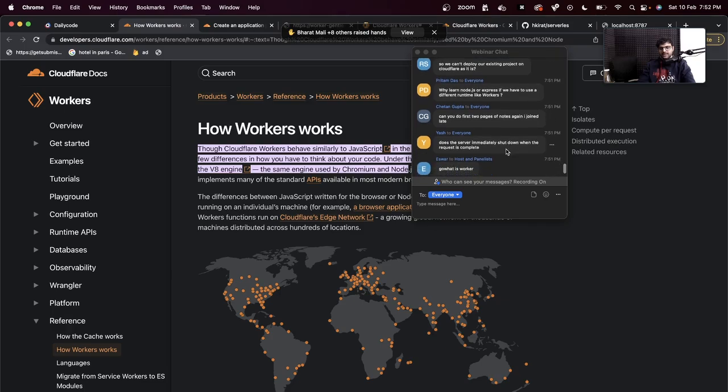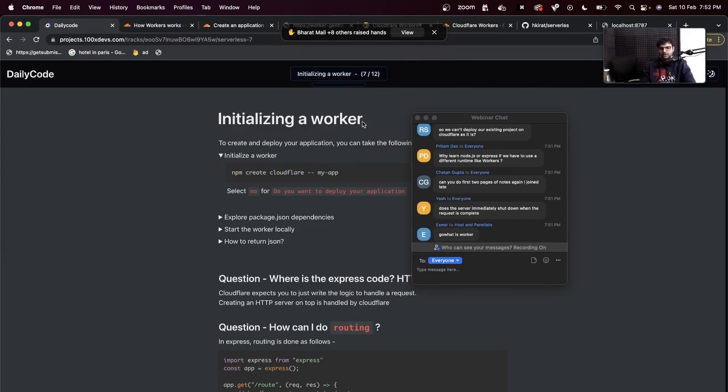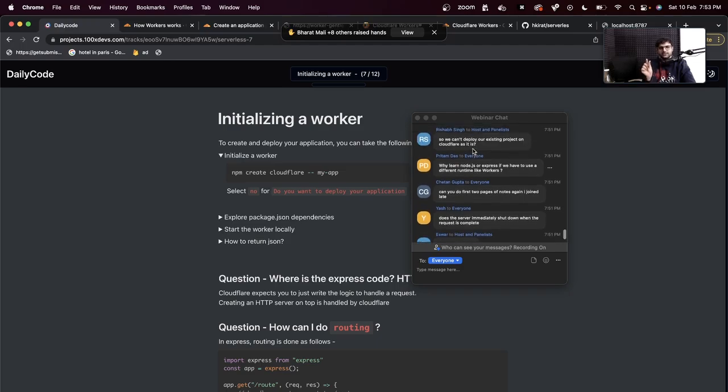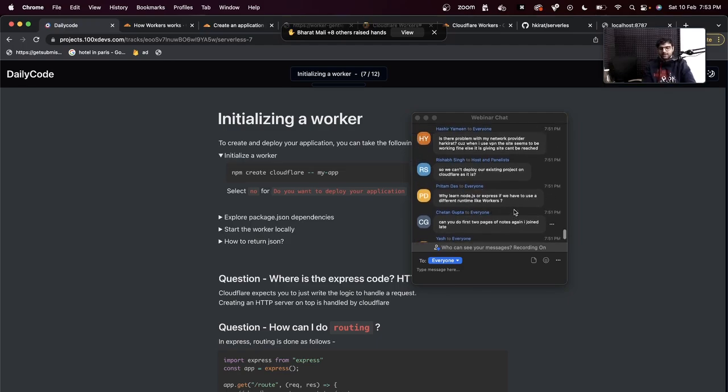Does the server immediately shut down when the request is complete? Not exactly. If a request comes, they start a small pool, start a single instance, and then it stays up for like a minute, 2 minutes, 10 minutes. If no request is coming is when they stop the worker, because if someone is sending a request, probably a request is going to follow. If a request has come, it means someone has come to this website. If someone has come to this website, they're probably going to change pages and go through the website. So they don't immediately shut it down. It stays up. And if no one visits it for 10 minutes, or some time duration, is then when they stop it.